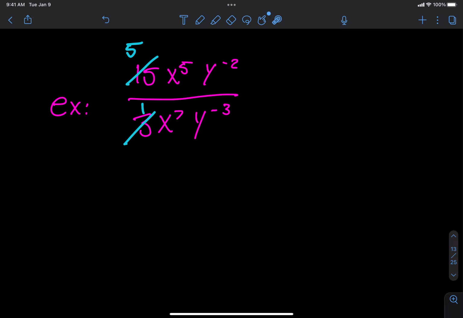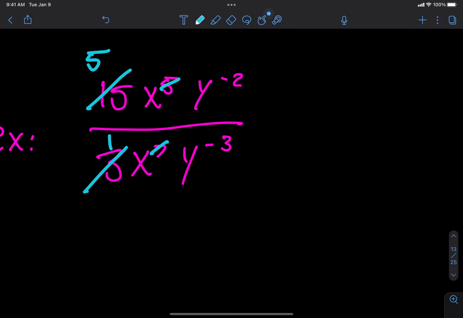But we could also just see, well, we know that there's a larger power of x in the denominator, right? So I'm going to do the following. I'm going to cross out this 7 here, and I'm going to cross out this 5 here, and I'm going to take 5 powers away from each of them. Okay, this is a division. But if you look at the power, the division shows up as a subtraction. So I'm subtracting 5 from the power of each. So this becomes a 0, and then this becomes a 2, right? And x to the 0 we know is 1. So this becomes 5 times 1, and then the denominator becomes 1 times x squared.